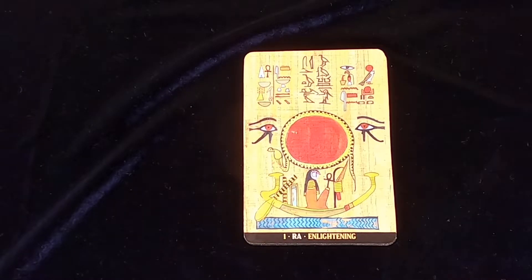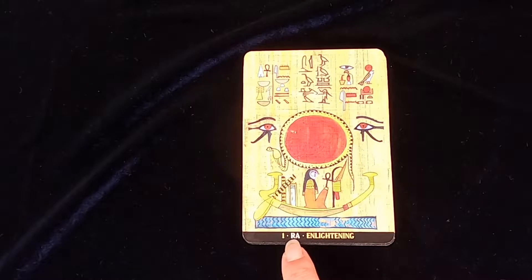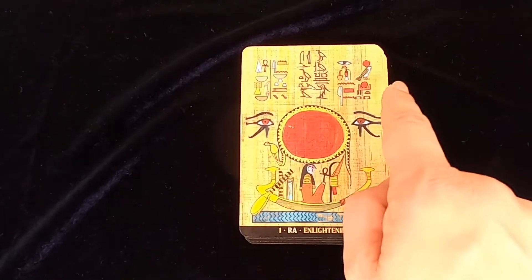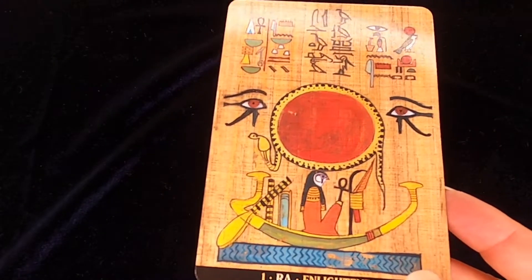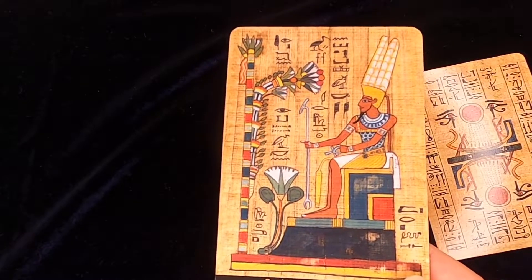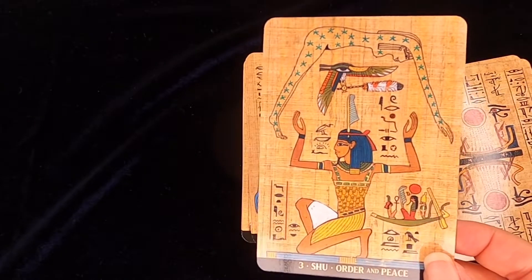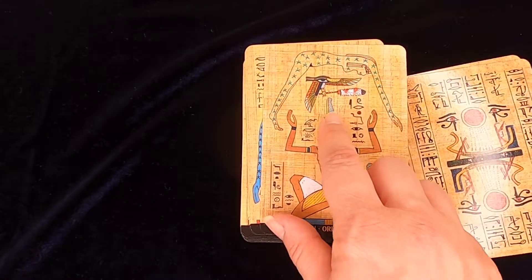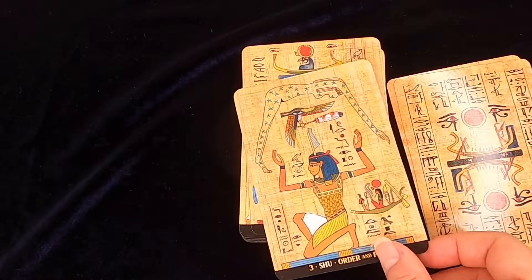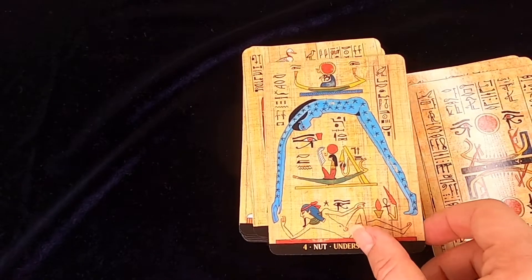So it starts with Ra, as you would. You have a very small border — yay for a very small border — the name of the deity and a keyword. Not a ton of keywords, but a keyword, and loads to engage with. Don't just read the book; go with what you know, go with your experience. They're not in alphabetical order. This one is Shu, who is often represented with a feather, just like Maat's feather — it's actually the air — and you can see there's a little fan here. Noot, so Noot is the lady; she is the night sky, basically.